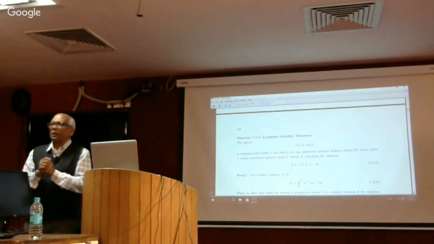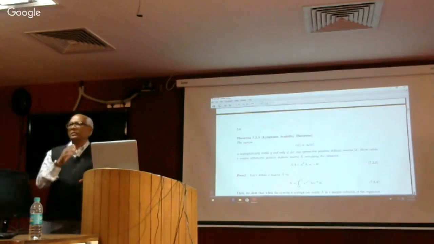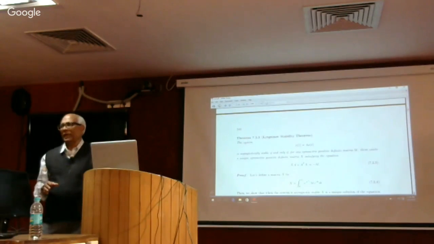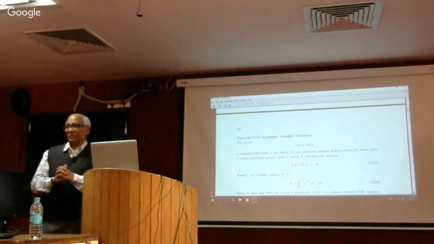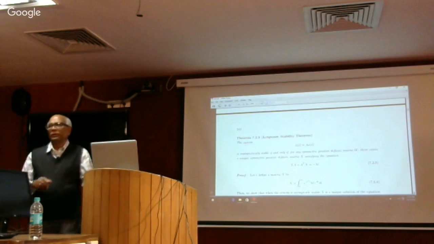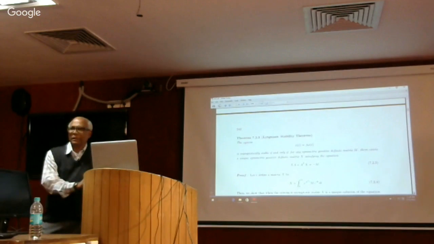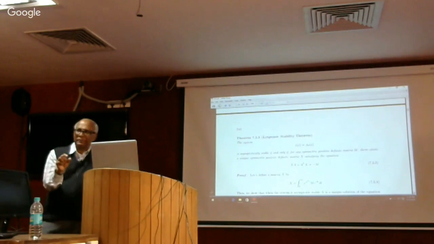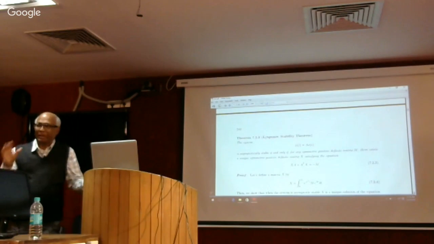So we have some stable algorithm to do that. We'll talk about it a little later. But as you can see, this will not be an effective practical test of stability. Why? Because it turns out that in order to solve the Lyapunov matrix equation in a numerically effective way, you have to transform the matrix A to real Schur form. That can be done in a numerically stable way by using the QR algorithm.